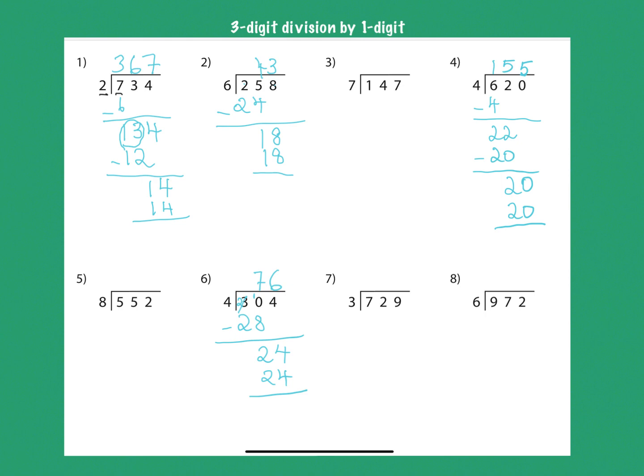So now we're going to do number 8, and you are going to try to do this. Now let me give you a hint. 6 fits into 9, so you can actually do the 3 numbers separately. All right? So let's see how many can you do. All right, so I give you 10 seconds to do this on your own, and we'll check the answers.